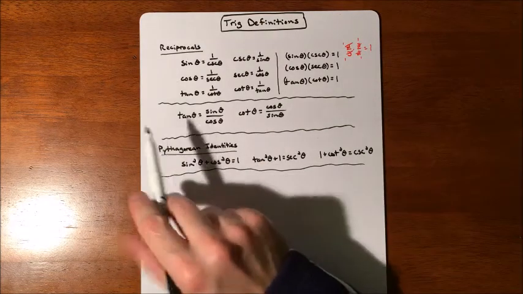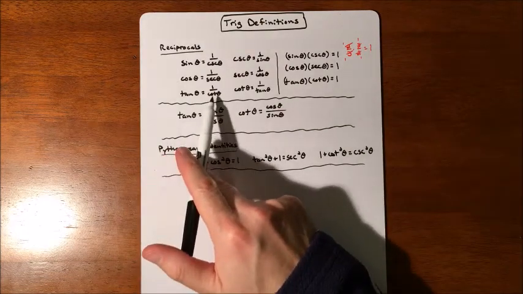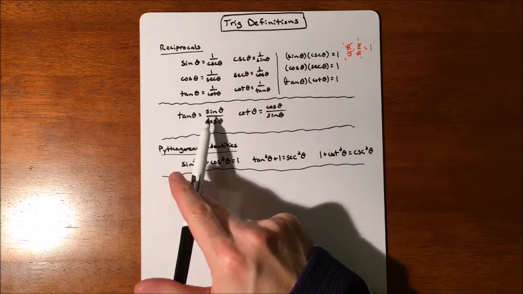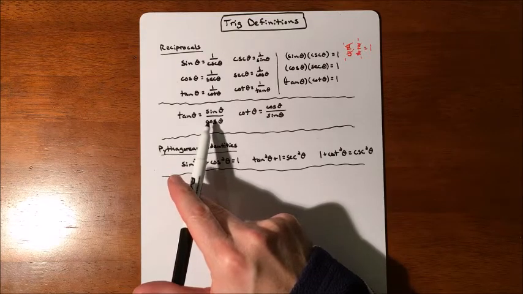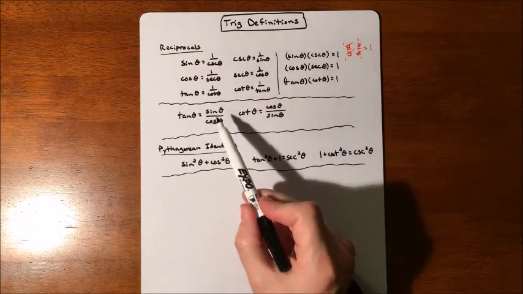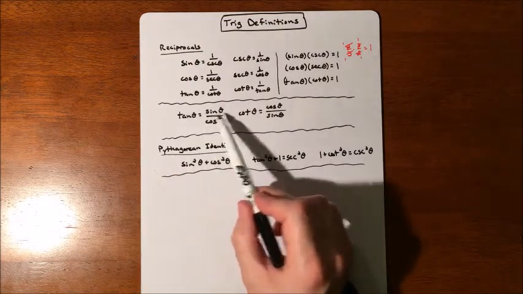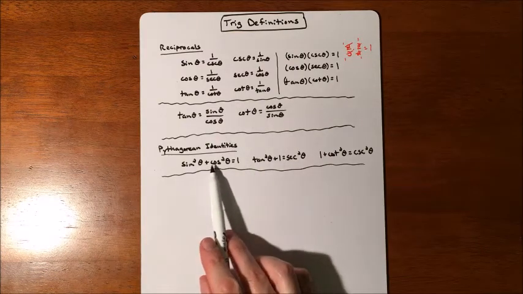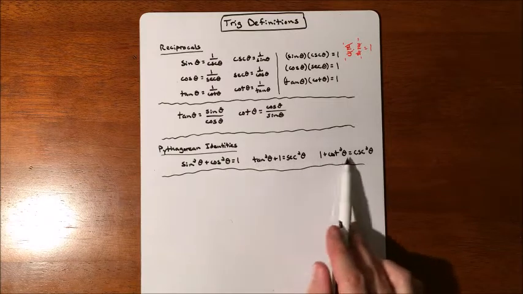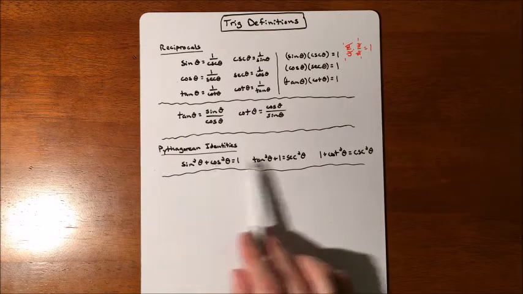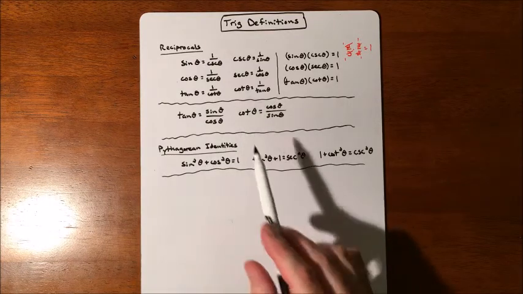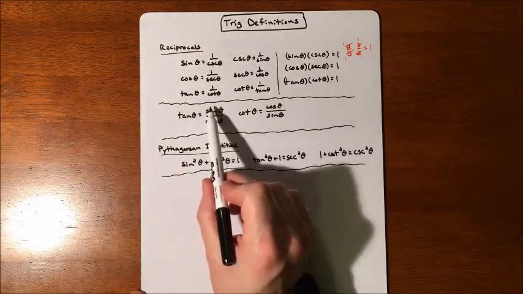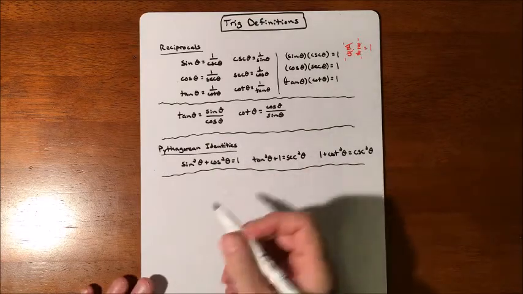And then tangent is not only equivalent to 1 over cotangent, but it's more commonly replaced with sine over cosine. And it's like, well, where does that even come from? We're going to show not just that this is it, but where it comes from. And then, how on earth does sine squared plus cosine squared equal 1? And then what are these? We're going to show real quick where these pieces come from rather than just saying they are what they are. So tangent is equal to sine over cosine. Where does that come from?